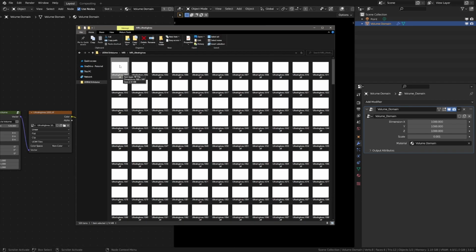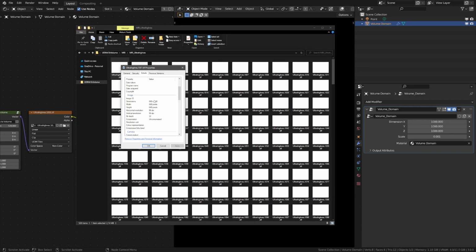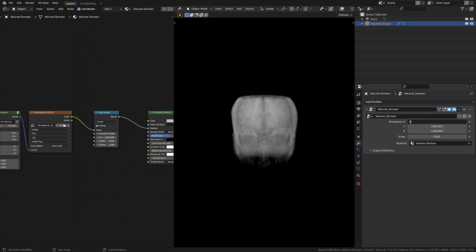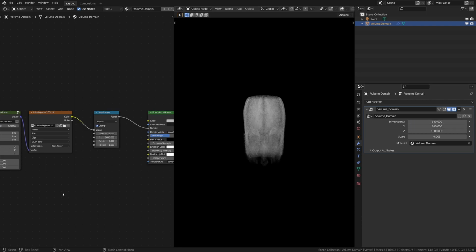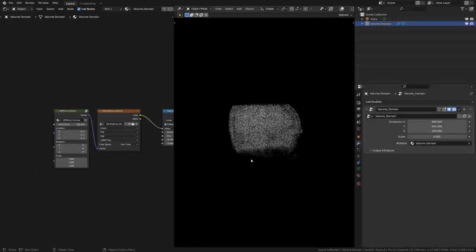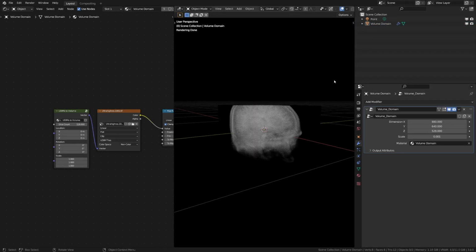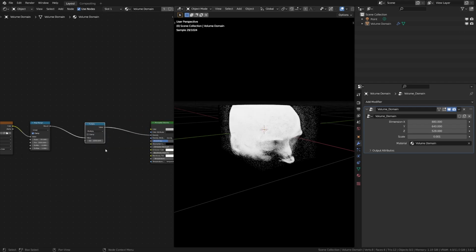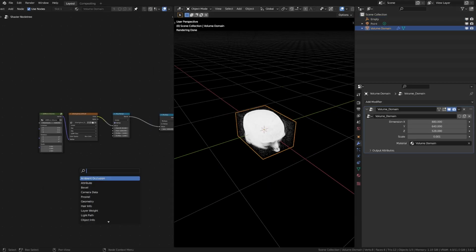For the X and Y dimensions I will use the image dimensions, and for the Z dimension I'm going to use the slice count. This setup should also work with Eevee, but the geometry nodes part in the files that are too large break it. You can now edit the volume with math and procedural textures inside the shader editor and then render it.